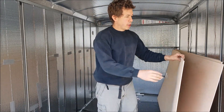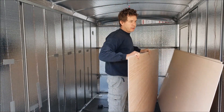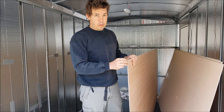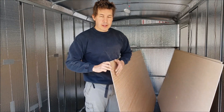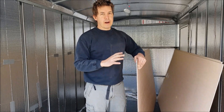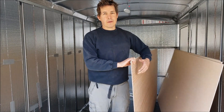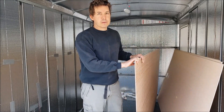The siding I got is quarter inch — about $17 a sheet. Each sheet weighs around 25 pounds or so; it's about as light as I could find. I found some eighth inch but it was twice as much for some reason. One side is a nice clean, kind of reddish color, so I'll put that to the interior, and then there's a pre-primed side that would be good to paint. I haven't decided yet, but for this trip I don't have time to paint it — it'll smell like a paint shop and won't have time to degas before we need to use it. So I'm going to put the nice side to the interior.